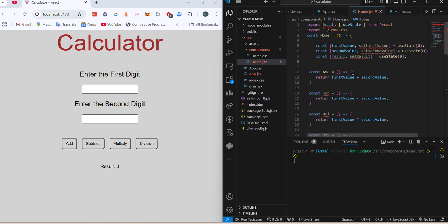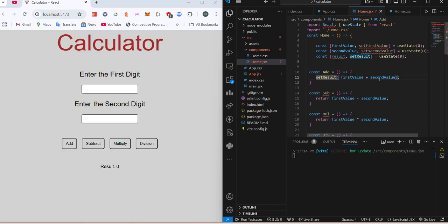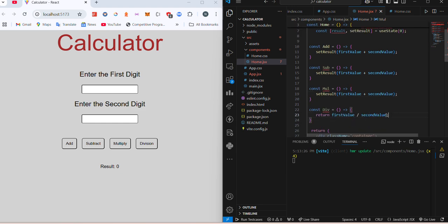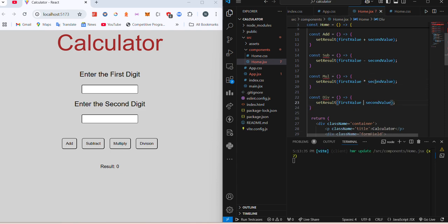We don't want to return it. We just want to set the result from 0 to first value plus second value. That is better. And here too, as well as here. Second would be minus, multiplication, division.